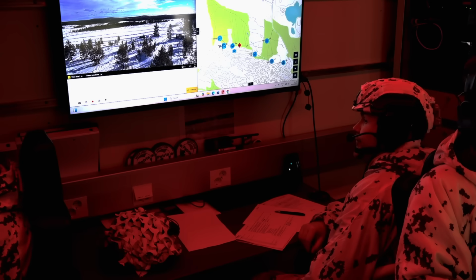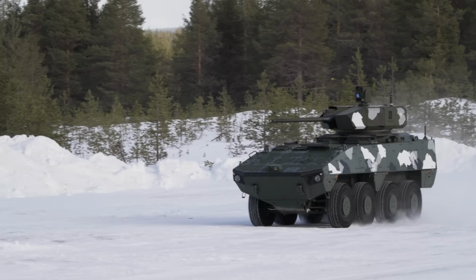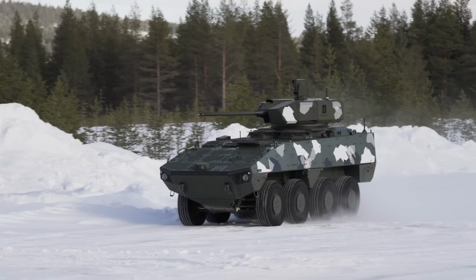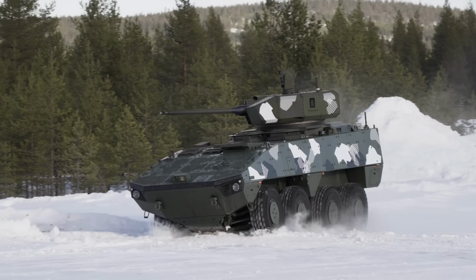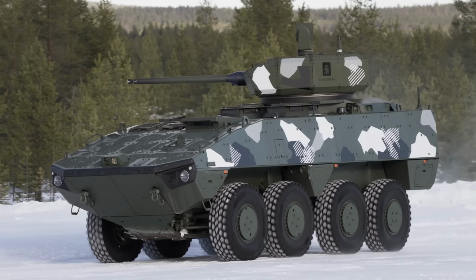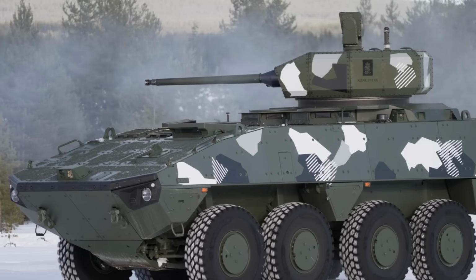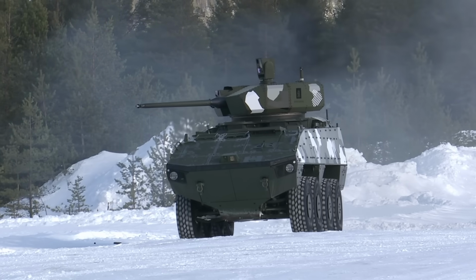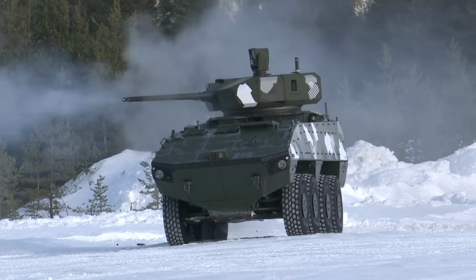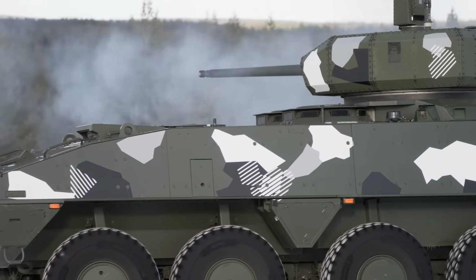The reconnaissance squad reports the situation and the movement of armored enemy forces to the tactical command post. The command post orders the 1st Mechanized Infantry Platoon with their AMV-XP-IFV vehicle to suppress the enemy targets. The 1st Mechanized Infantry Platoon sends its AMV-XP integrated with Kongsberg Defense's MCT-30 turret to repel the enemy targets.